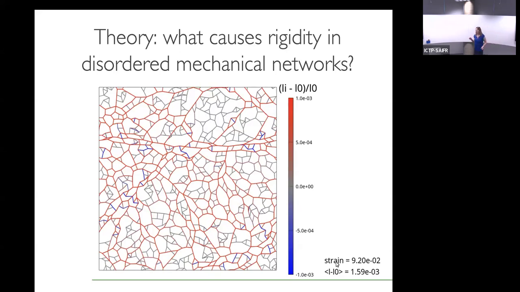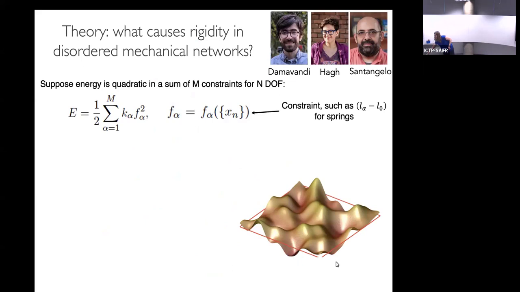What causes rigidity in this type of network? And I'm going to insist that we do it in a hard problem where things are disordered, because that's where biology is. It's a little easier to do this in ordered systems. So to do this in disordered systems is what took us a really long time. I'm not going to go through any of the details of this. You don't even have to look at the equations really. I just want you to feel comforted that they're there.